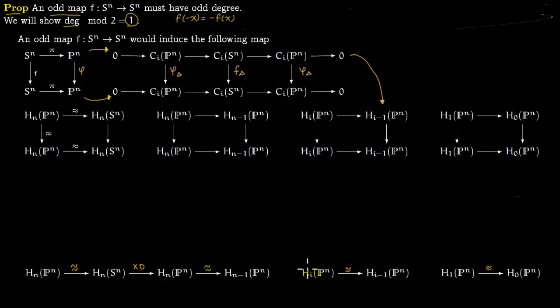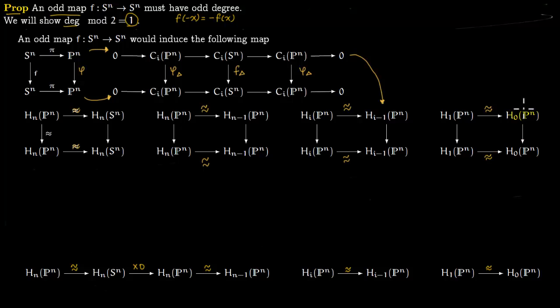So let us write down the isos which we have obtained. So this is h1pn to h0pn. We have this iso here and this iso here, both of them coming from here. Again, we are just carrying this iso here and here, and then this iso is here and here.